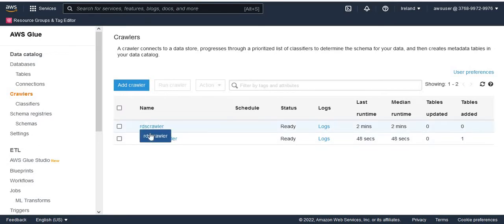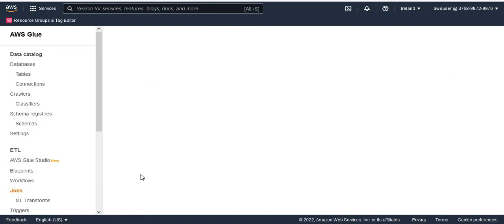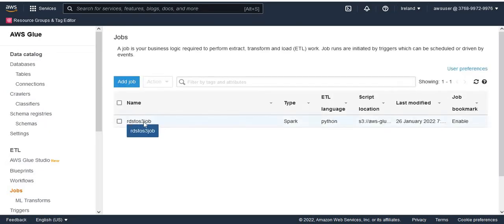So this crawler I am going to use in my workflow as step number 1, and then I have a Glue job. And that Glue job is the RDS to S3 Glue job, and these crawlers and Glue jobs we created in the labs of the previous modules. And this job is responsible for reading data from RDS and writing to an S3 bucket.